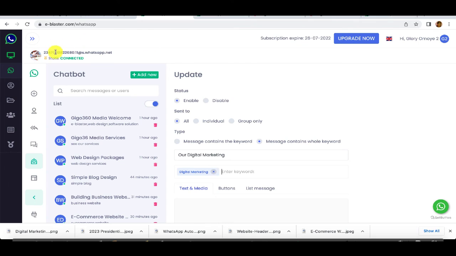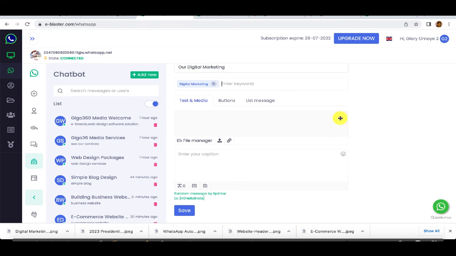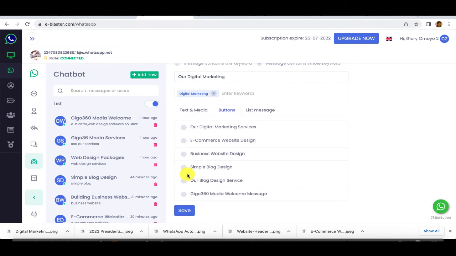In fact, this is the number, so look at it here. +234708082. Try and send a message with the keyword of any of the services we listed to it to see how the bot is going to trigger. And the message we created for that was a button message, and here is the message, our digital marketing services.